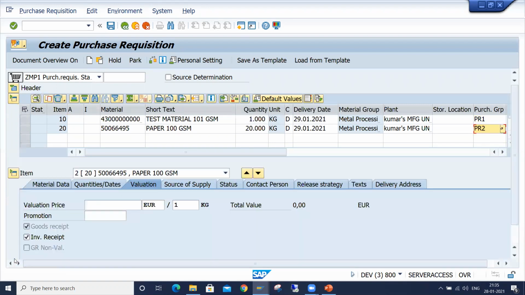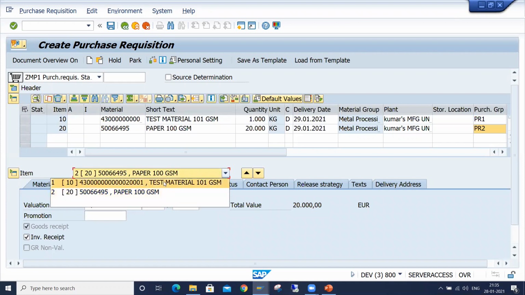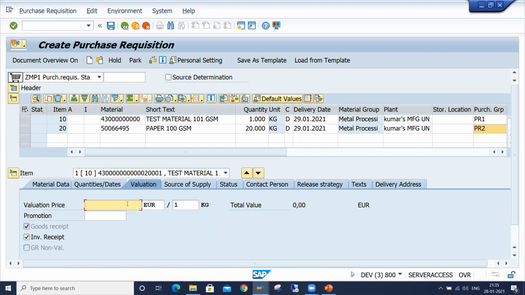Here I'll give a value. This one is 1. Line item 10, I'll give value 1. So first line item 1000 kg, total value is 1000.